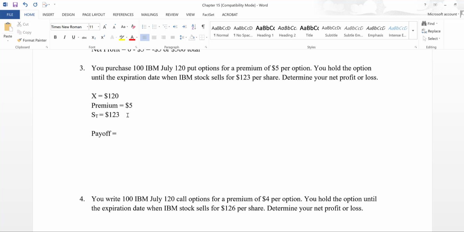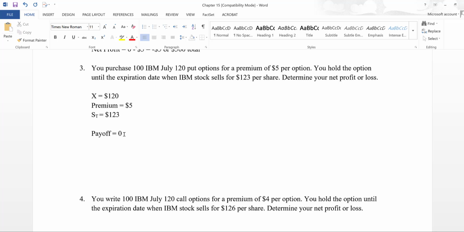So this is a put option. A put option gives you the right to sell, right? You have the right to sell at 120. So it would make sense to exercise this option if you could buy the underlying stock at less than 120 and then sell it for 120, right? But in this case, the stock price at expiration is actually more than 120. So you don't want to buy at 123 and then sell at 120. That means this option is actually worthless.